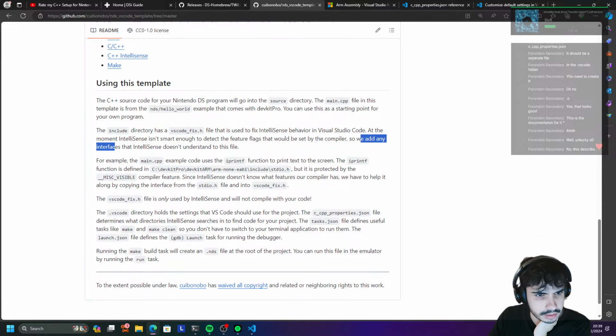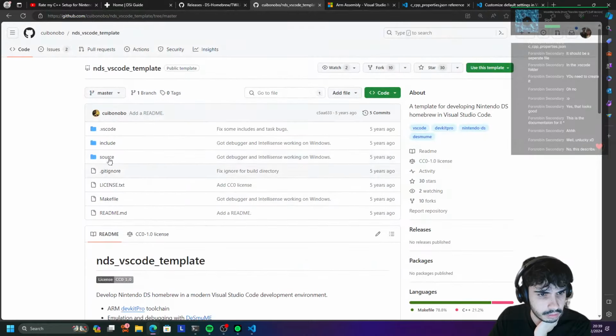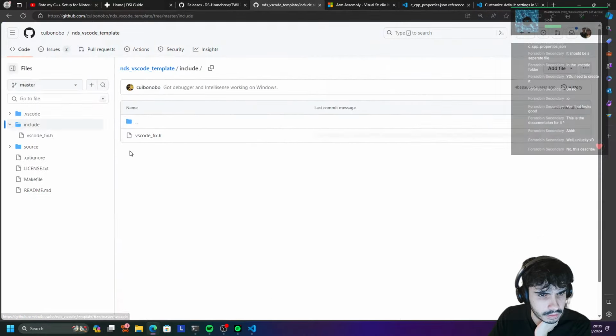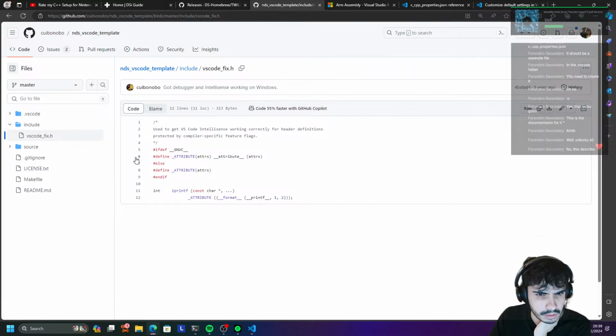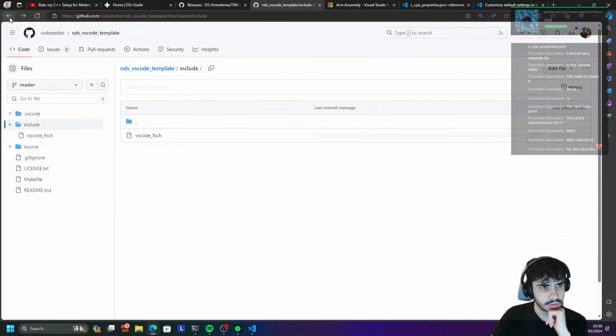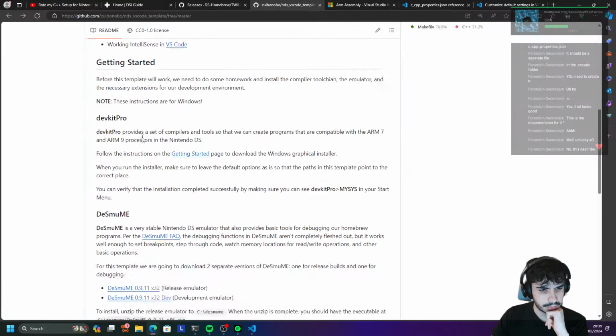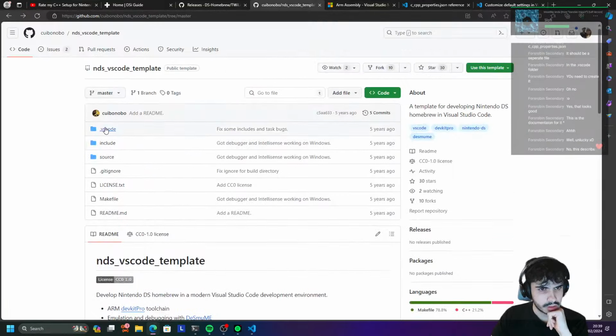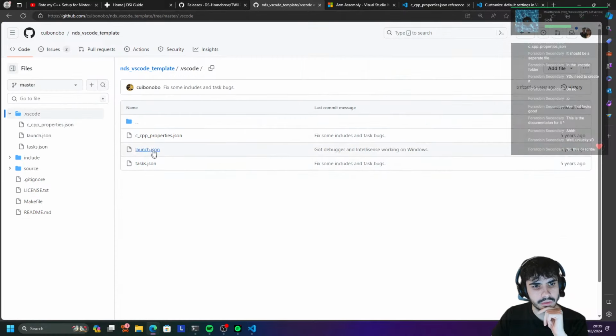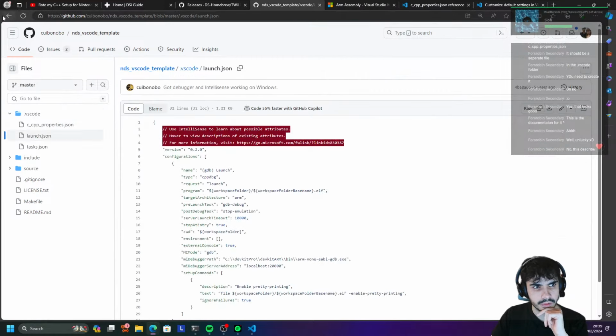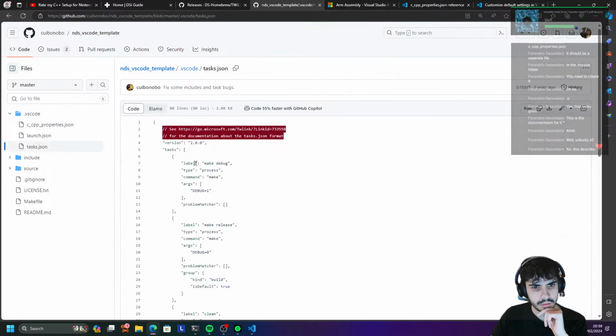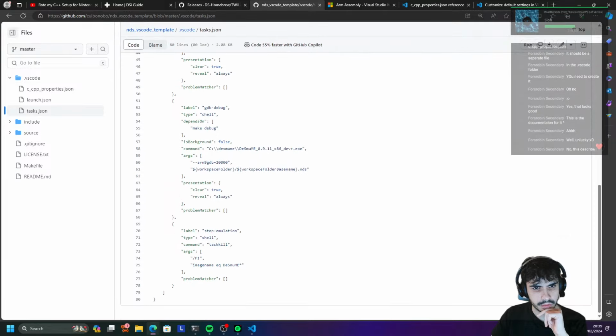So we add any interfaces that IntelliSense doesn't understand to this file. Cool, let's see what it looks like. Include VSCode fix. Cool. Not too much there. I mean, to me it seems that it's still not quite there though. What's tasks.json? Make, run, okay.